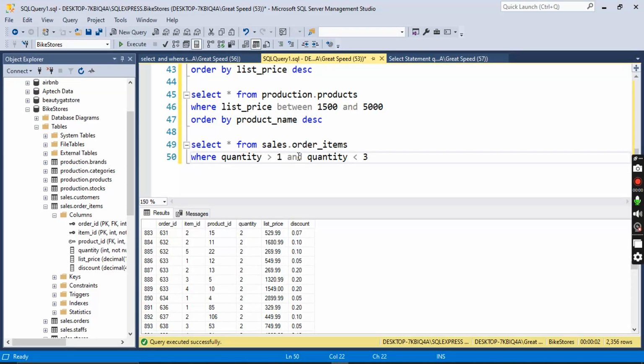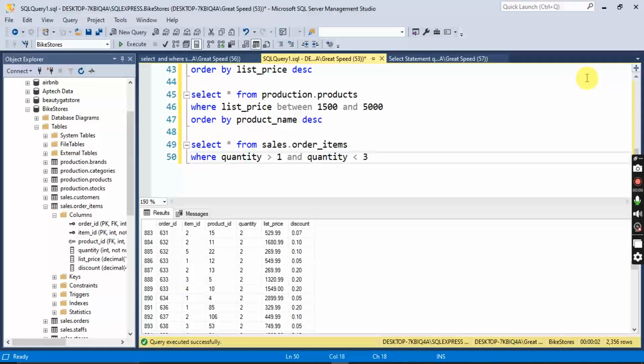The AND operator allows us to combine two conditions, and these two conditions must both be true for a value to be returned. Quantity greater than 1 and quantity less than 3 means I don't want anything 1 or below, and I don't want anything 3 or higher. So the only answer is 2.